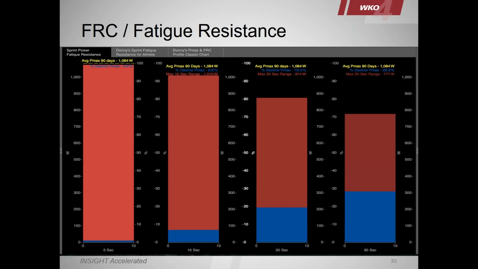One of the most intriguing things, and these charts are also available for you, is that as we focus on Pmax and stuff like that, we tend to be more on the intensive side. In FRC, we can start to think about this extensive thinking: move the curve to the right. Moving the curve to the right is really about improving fatigue resistance. I see a couple of questions coming in, I'll answer them in a minute. Fatigue resistance is this ability to go at a certain power and sustain it.